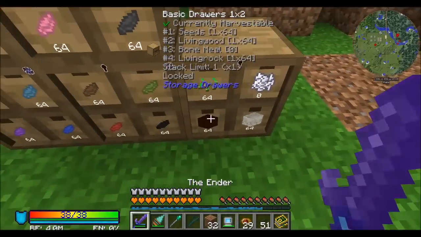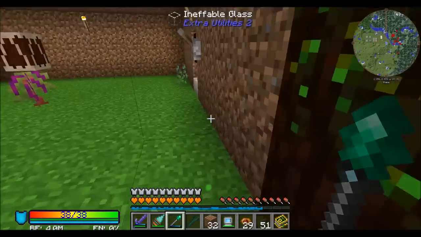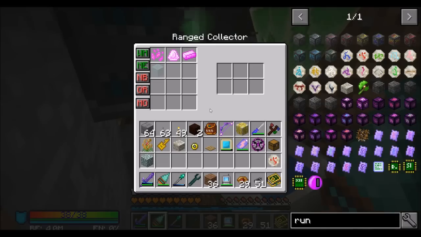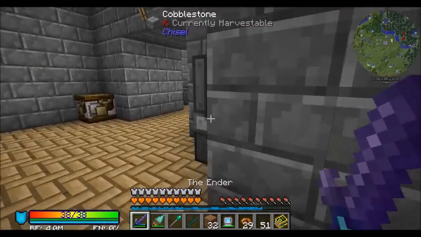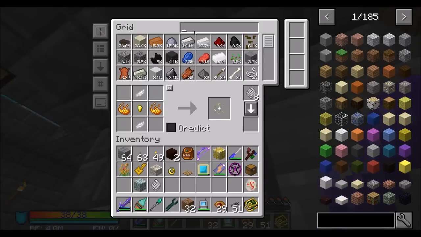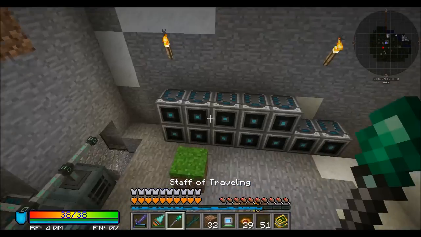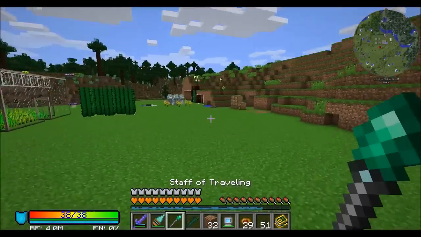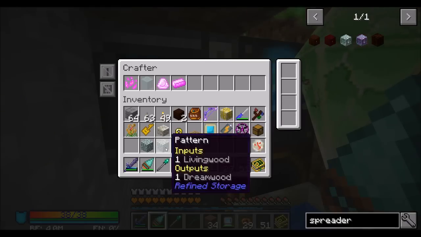So what I could do is say, let's convert this real quick and teach this to the thing that I just made. So we're going to want you to now whitelist Dreamwood, and then we want to teach Dreamwood to the pattern. Cool. And then we're also going to want a pattern for a mana spreader. Elven mana spreader. Sweet. And again, it doesn't matter which of these we use in terms of which flower, or petal, because they're all the same in terms of generation. Cool.